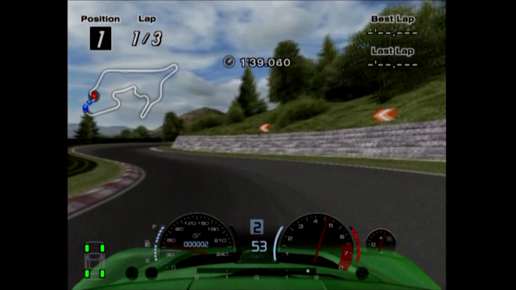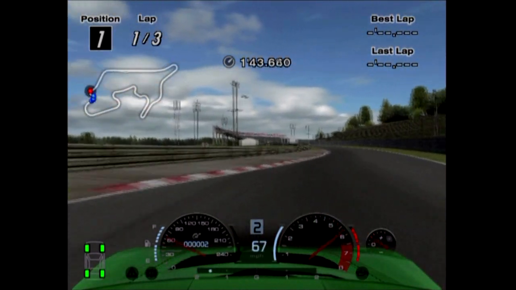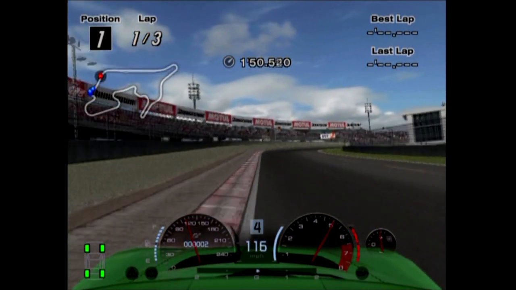Why did they do this? It doesn't make any sense, because most of the manufacturer cups are completely fine, however, for whatever reason, it's these two. It's Speedster and 206 Race that are just ridiculously overbuilt.